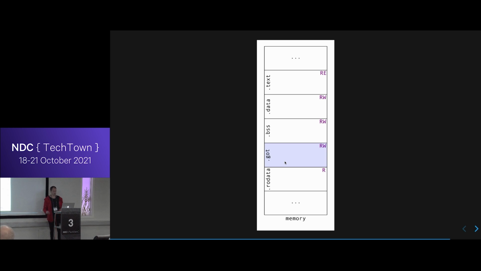Okay, so the loader is going to load this program. This program has 3 globals. Then the loader puts stuff into memory, and it figures out, well, this global ended up here, this global ended up here, and this ended up here. And I'll put the addresses of these 3 globals in here, so that when the program starts to look for these, it can just look up in the global offset table and find where they actually ended up living.